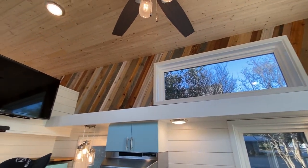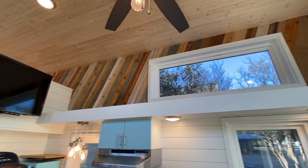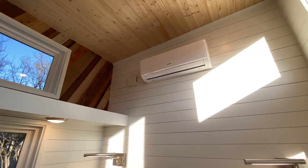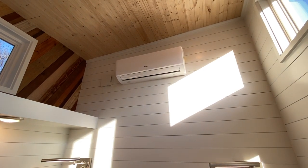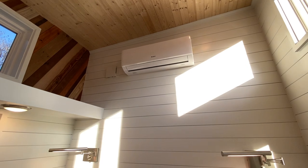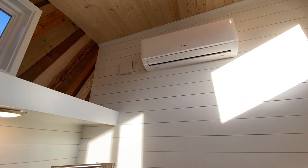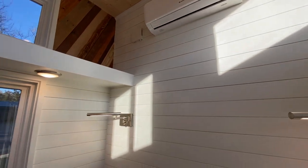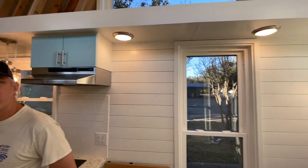This is a pretty accent wall. It's reclaimed wood. Goes all the way across. And then this is our mini split that we put in all of our homes. It's heating, cooling, and dehumidifying. And then you can see that little box up there. That little square is a fresh air inlet.